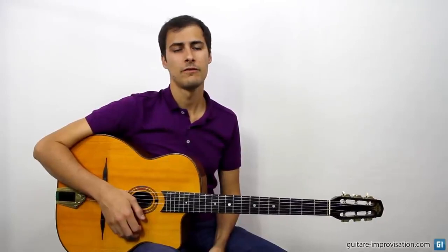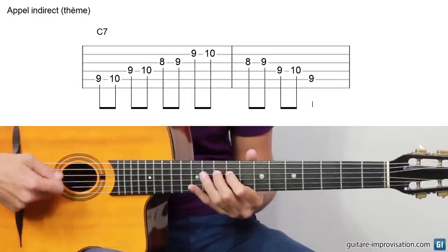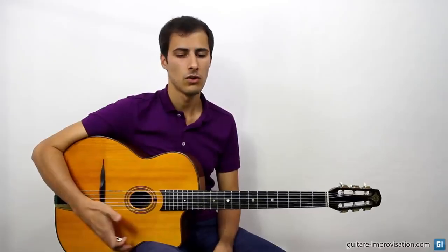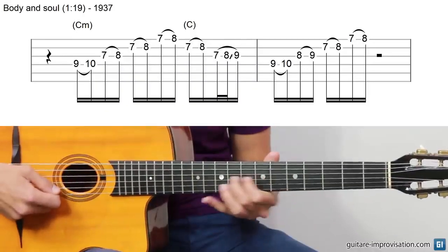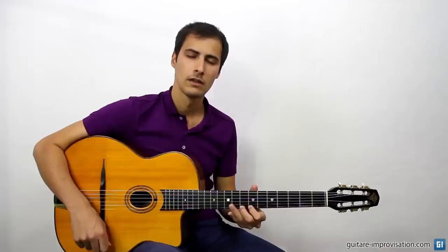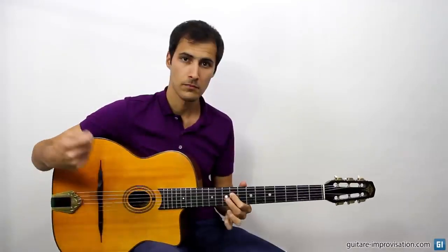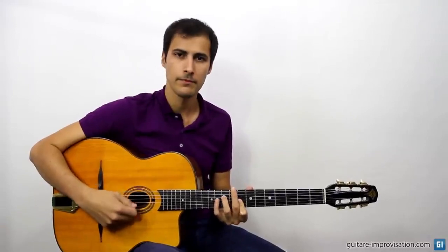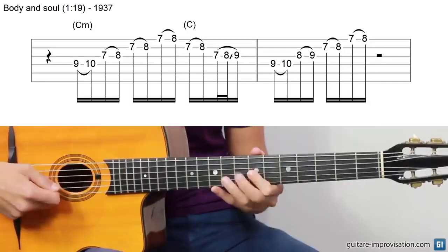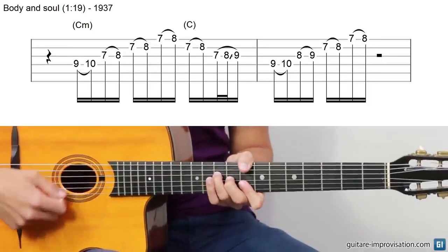There is a melody of a tune based on this effect. It's called Appel Indirect. You can also hear this phrase in Body and Soul, for example. Here, Django plays it with hammer on, legato. He doesn't strike the string again. And he plays C minor, going up, and then C major. He goes again on C major.